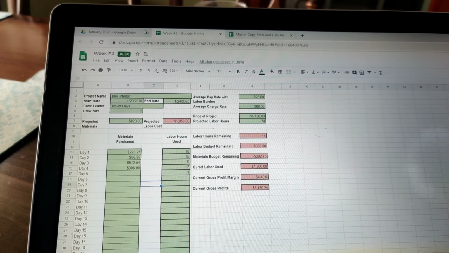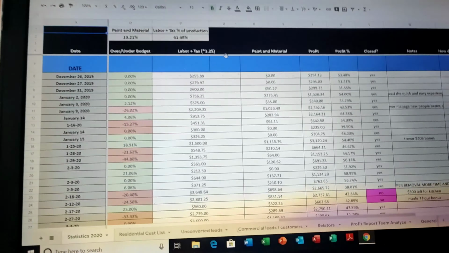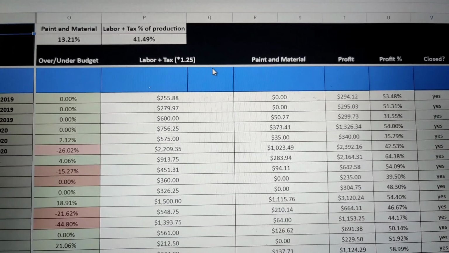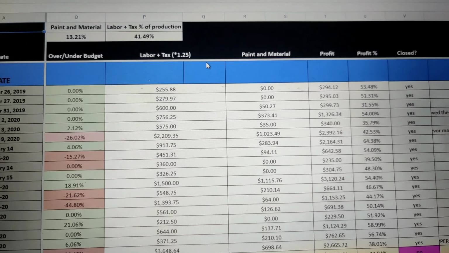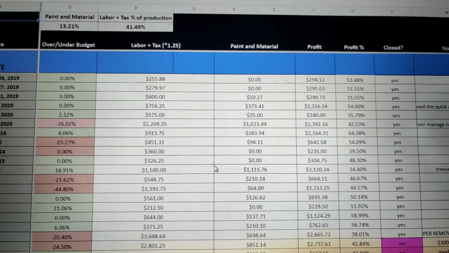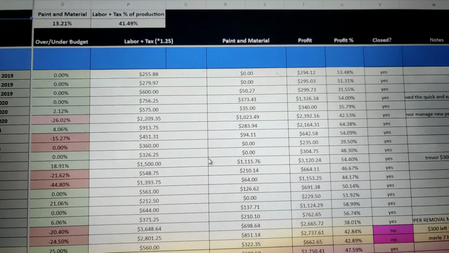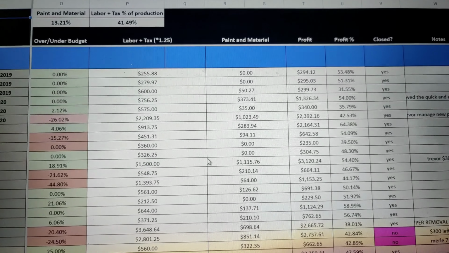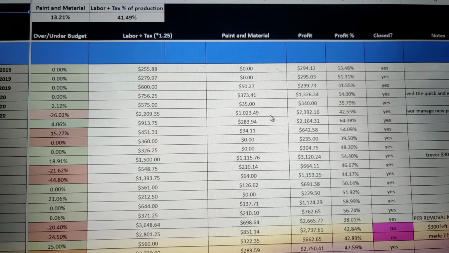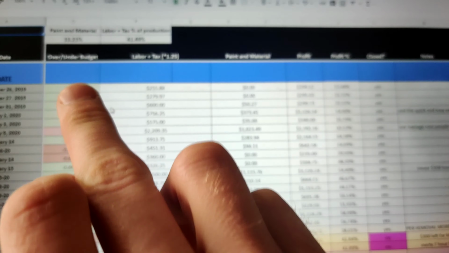So up here, let's see. So this is like another Excel sheet that I created myself. Again, if you have QuickBooks or a bookkeeping service, they can integrate all this for you. This is just something that I made personally whenever I started my company up. I still use it just to track stuff on a more micro scale. But you can basically see where we're going under or over.